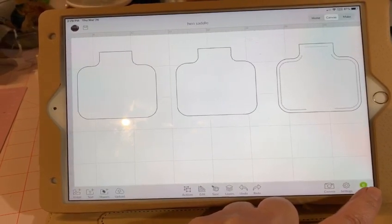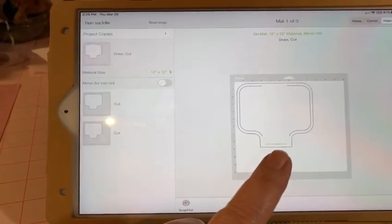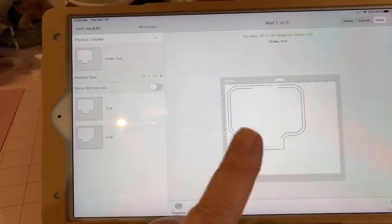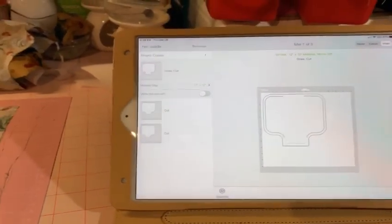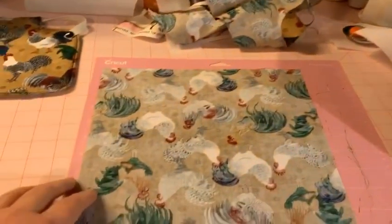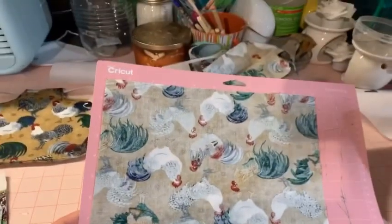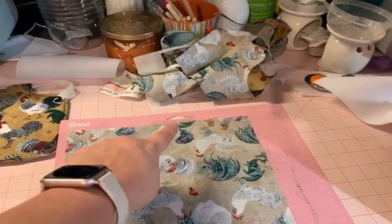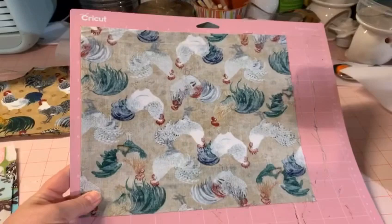And so when you hit make it, let's hit make it. All right, it's going to come up on your screen. It turns the saddles upside down, and your first one should be this one with all your writing on it. So when you put your fabric on your mat, I wanted to show you guys this. I always say that the top of my mat is the one with the little hole for the hanger. So you just remember that it's got your saddle pattern upside down.